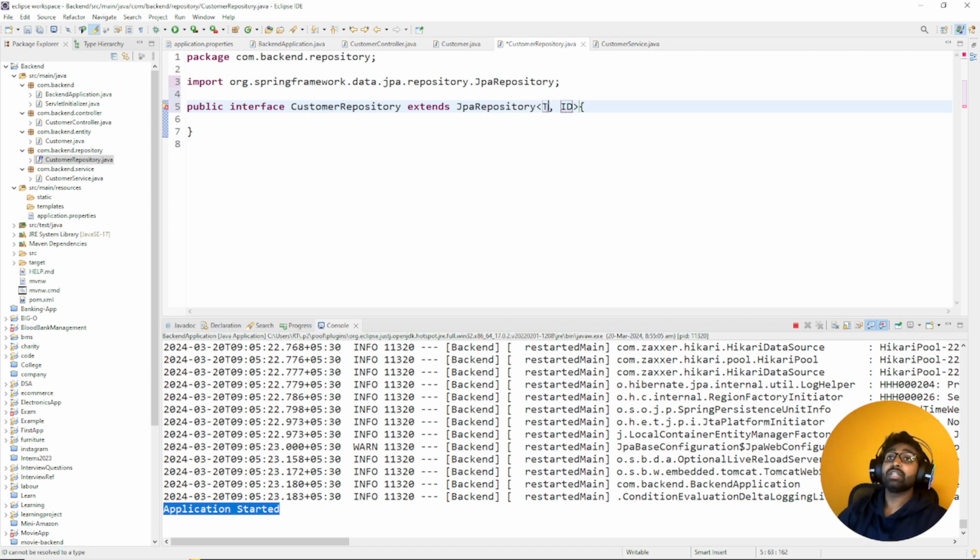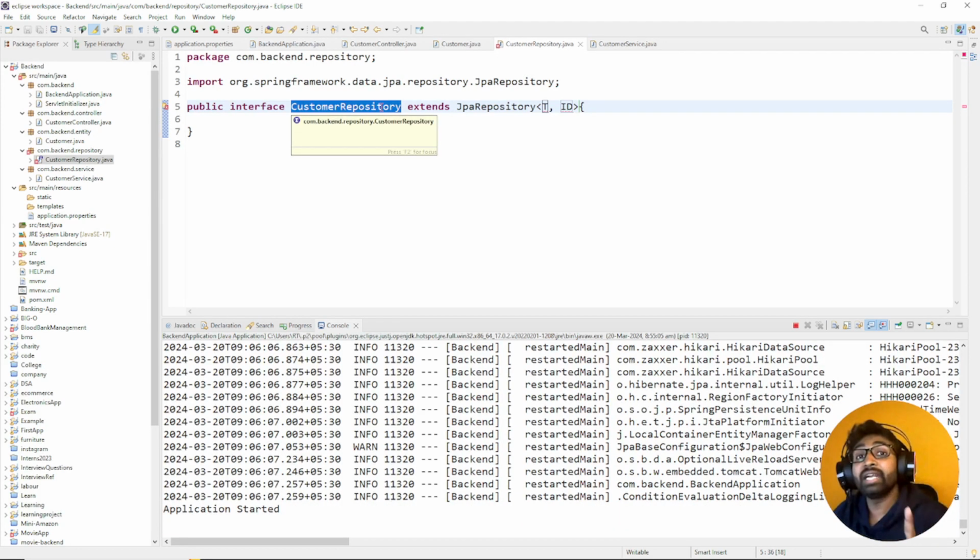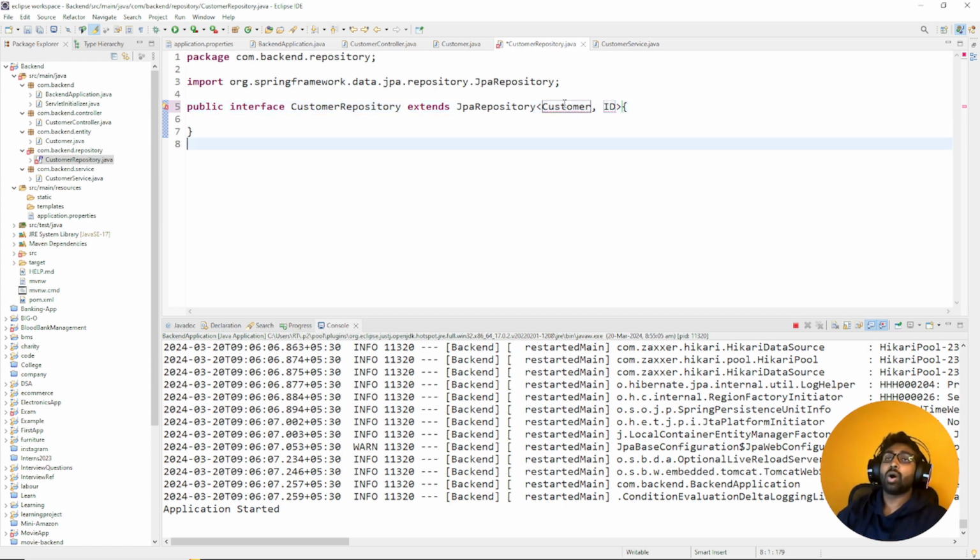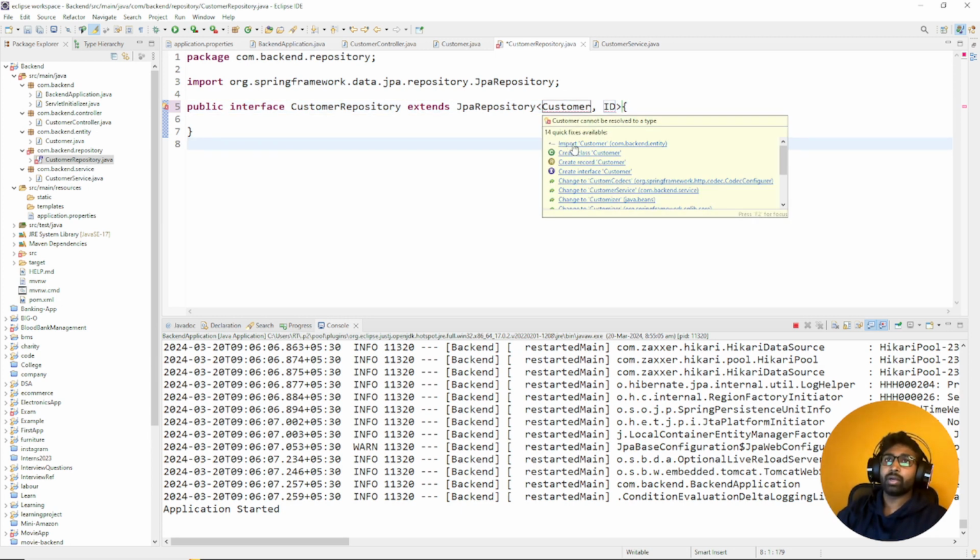The first parameter I am going to give: what type of JPA repository is this? This has to be an entity type. Which entity type? We have created an entity type called Customer. So I am performing an action for the Customer entity type. That's why I'm going to give this as Customer, and you'll get an error. Just hover your mouse over here like this, and you get an option to import it.